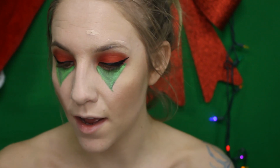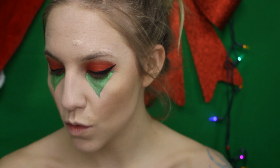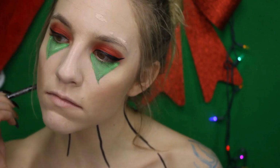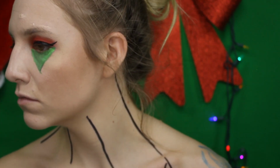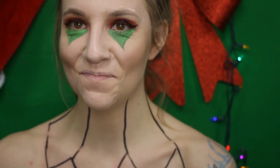So now what I want to do next, because I'm just kind of going off of this photo, she didn't do this underneath her eyes. I'm just kind of trying to take inspiration from what she did. I am going to try and do what I did for Jack, which was the collar. So this is going to be fun again. Yep, good enough.